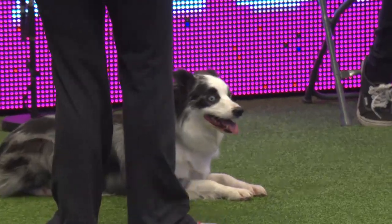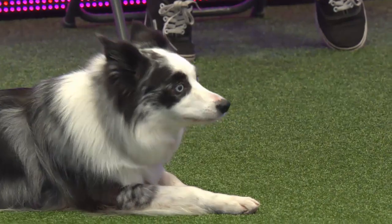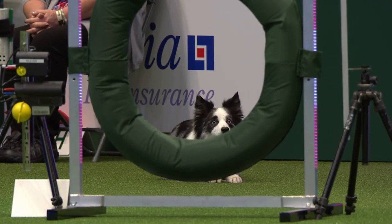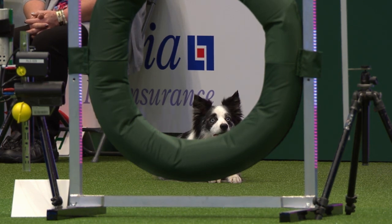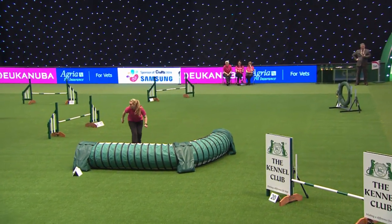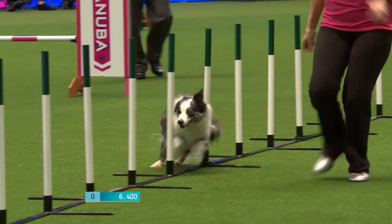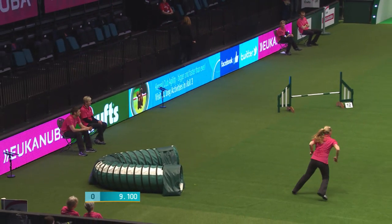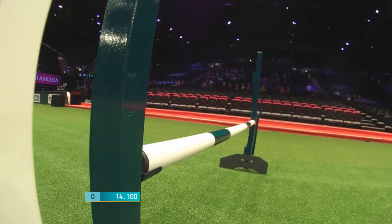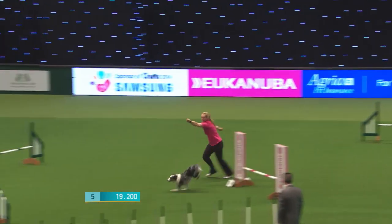Next to go, Nicola. Rebecca Sargent with Dolly Collar Mistbling from Warrington, a 7-year-old border collie. And Rebecca says that this is her dog of a lifetime. Beautiful eyes. Lovely turn into the tunnel. Just listen to that. You can hear Becky from half a mile away encouraging the dog. She wants just that bit of extra speed. Unfortunately, just clipped the long jumps. That's 5 faults. All she wants to do is get this dog going as quickly as she can.